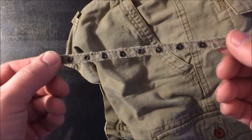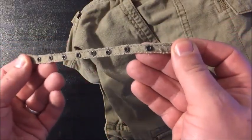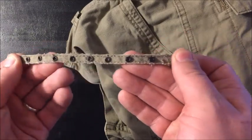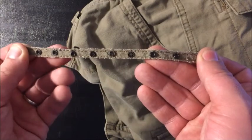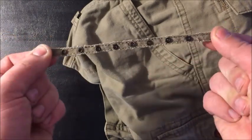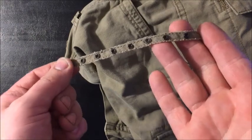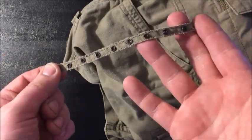Okay guys, so this belt here I originally made for the 12-inch Batman Nightmare, but I managed to find a belt on eBay that was actually more screen accurate. So I'm going to recycle this into the belt for the 12-inch. Sorry, not the 12-inch, the 18-inch.